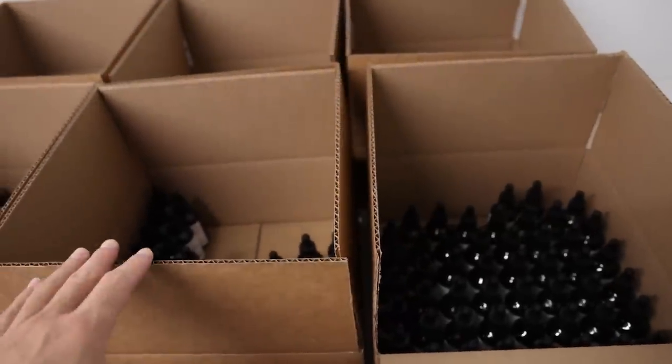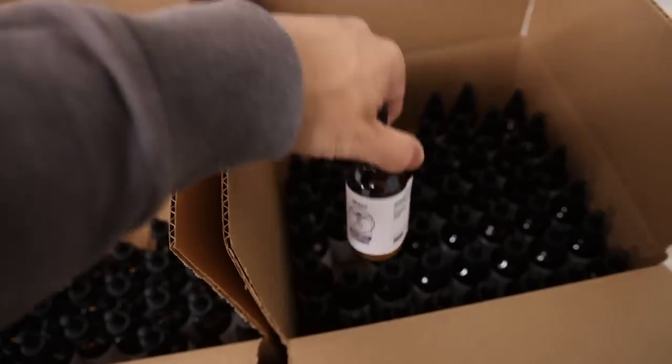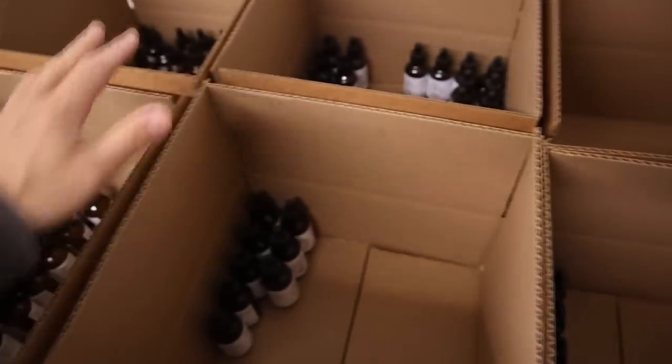Then we have Organ Supplements, where I have over ten different bovine glandulars and nine various mineral and vitamin supplements — including magnesium, copper, and NAC, among others. A lot of you have been asking me where to get these, and I have them myself at organsupplements.com. Everything is as pure as possible — made with spring water, just the mineral or vitamin extract, and the bovine powder has no capsule, gelatin, collagen, or agrochemical waste. I've done videos on all the bovine powders, the vitamin and mineral supplements, and optimizing hormones through glandulars.